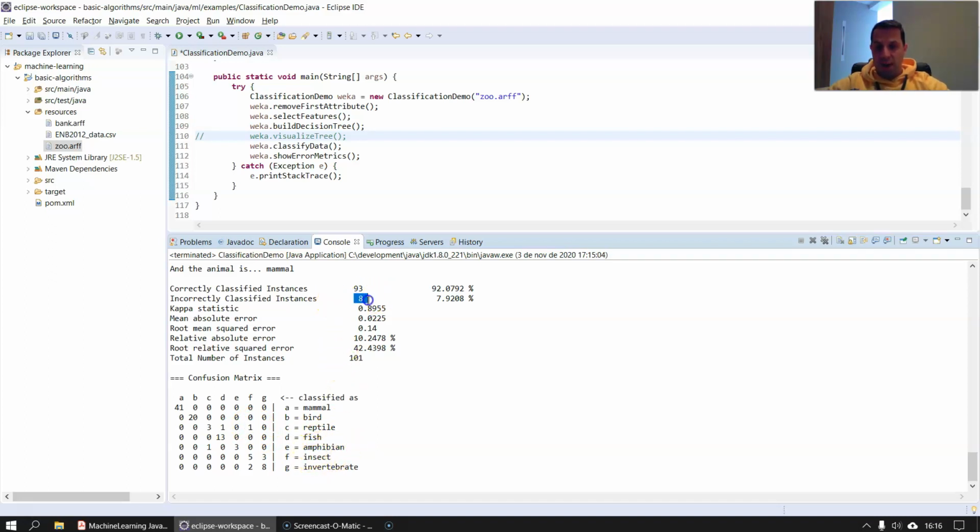If you look above, we have 8 incorrectly classified instances. If you count 1, 2, 3, 6, and 8, okay, that is how we see the correctly classified instances. But here, in the same line, we have other classifications.